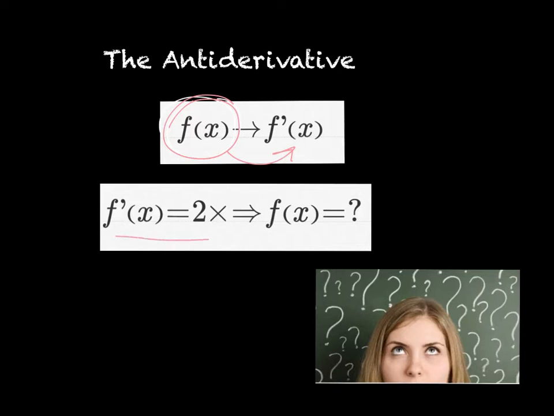Now I will give you f prime of x, and I will ask you to find the original function whose derivative is 2x. So think a little bit on this idea. We have the derivative of the function, and we want the antiderivative or the original function, whose derivative is 2x. I'm going to ask you to think a little bit, just 2 or 3 seconds or the time you need. So stop the recording and tell me what will be the function whose derivative is 2x.